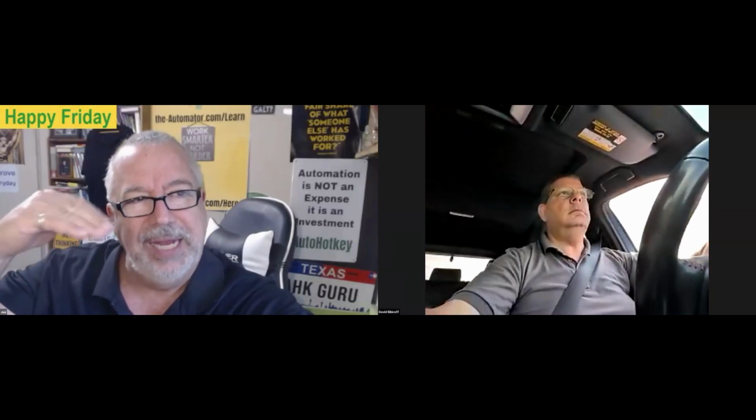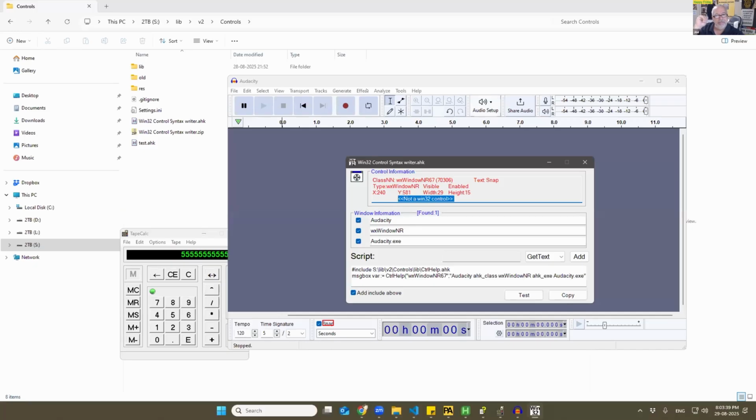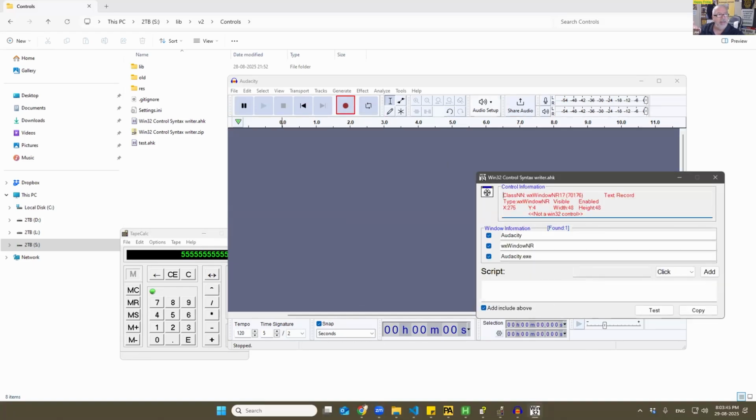Just FYI for this tool, I do think we would leave it. I told our friend to make it a different color, so we let them know it's not a Win32 control, and still tell them that. But I think we should go ahead and say for some of these that we know what they are, that begin with the WX or the T, whatever it was, we still leave those in.